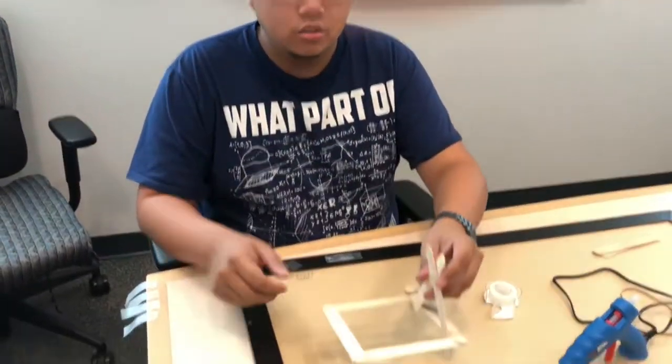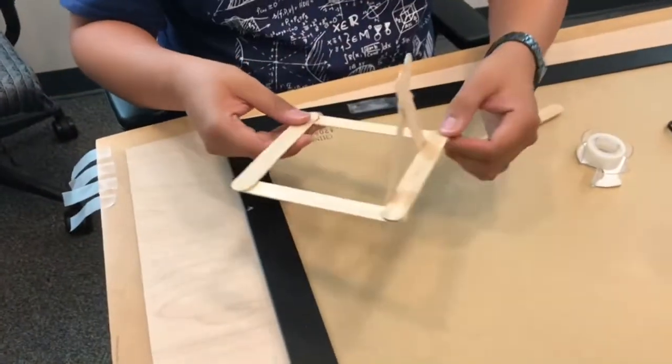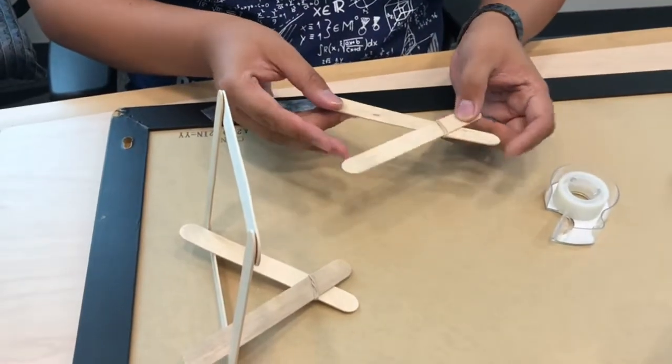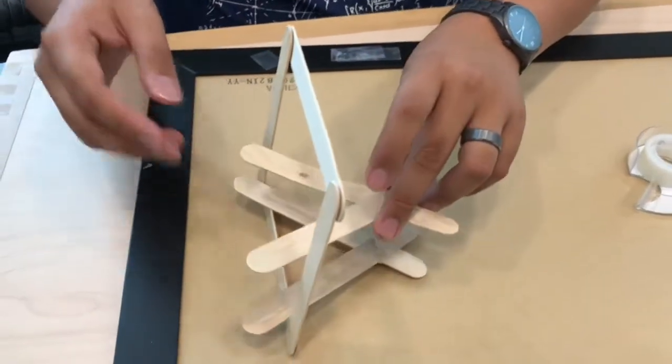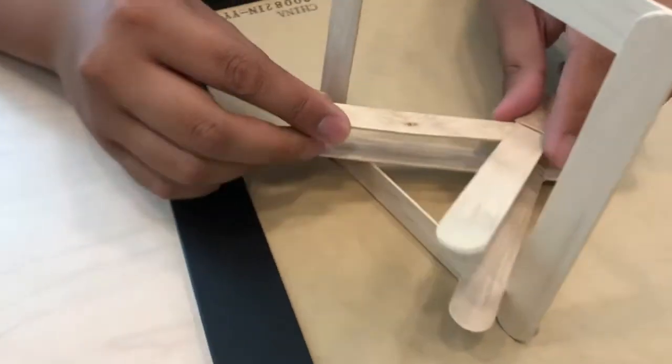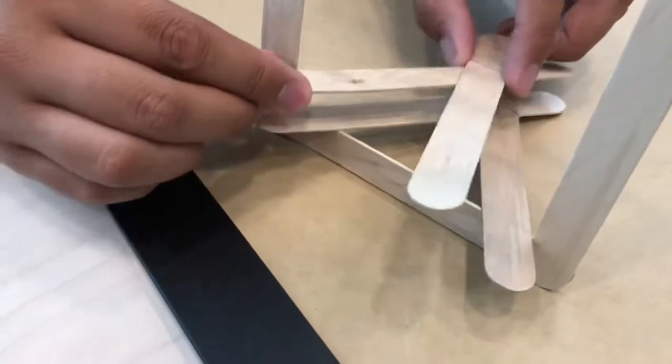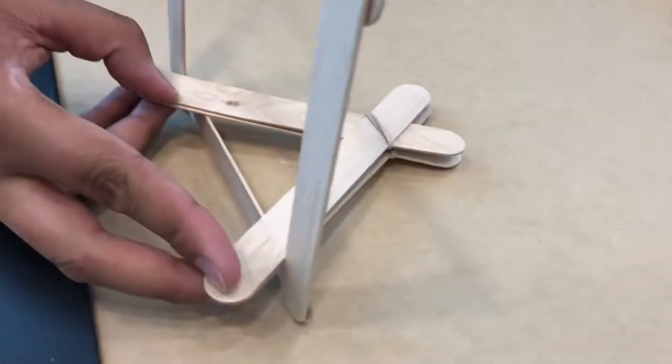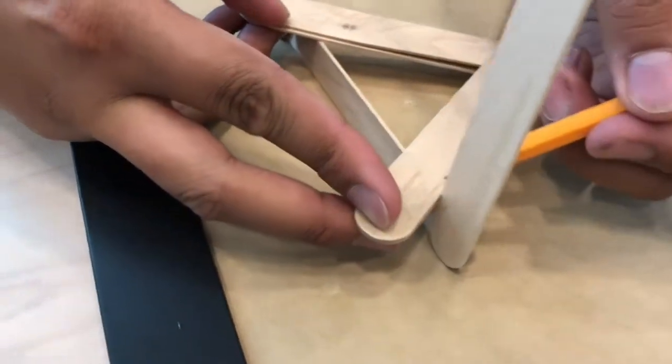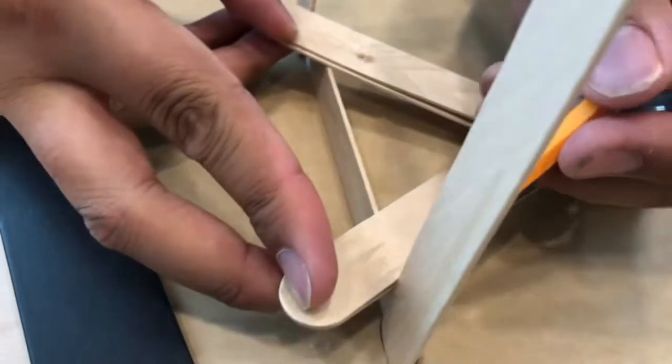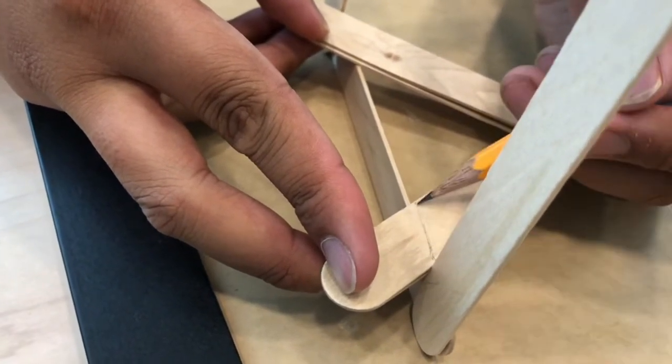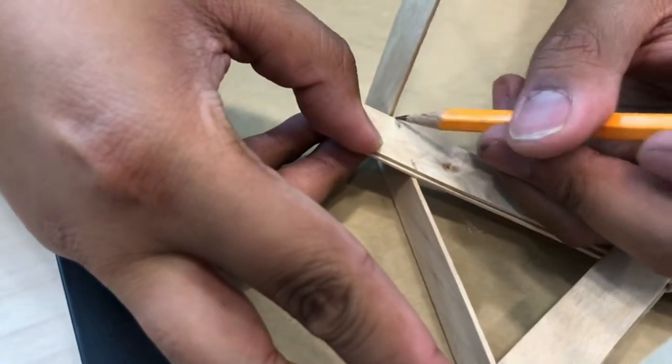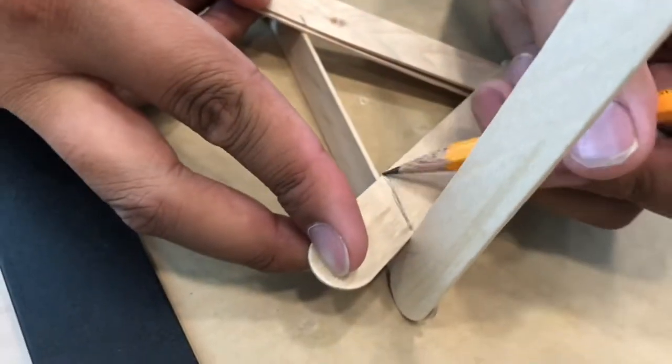Once you've let the glue dry and you have your single A-frame attached to the base, we're going to take it and set it on its side, and take our other A-frame scissors that are still loose there, and we're going to open them up and overlay them right over the other A-frame that's already been made and glued in place. We're doing this to make sure that both the A-frames are exactly aligned so that the catapult is balanced. You can see where the base from here to here, so I'm just going to score it across just to make sure. You can either score just a little bit like I did on the edge here, or you can score all the way across if you need to see the line.